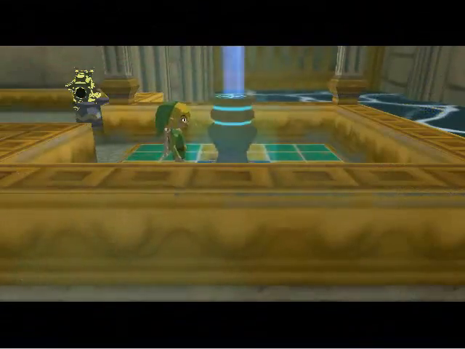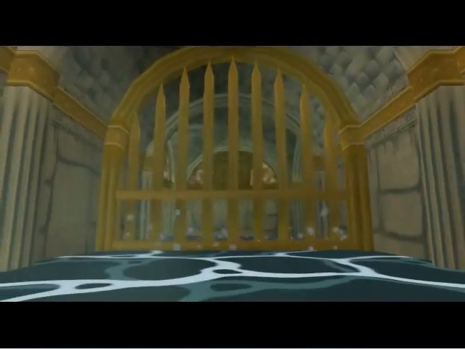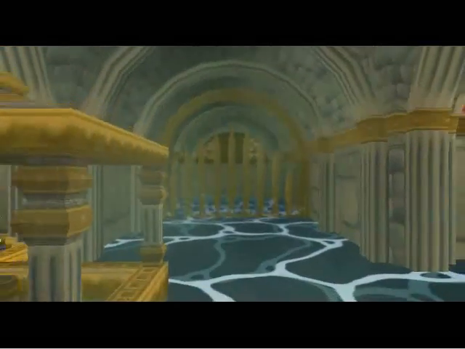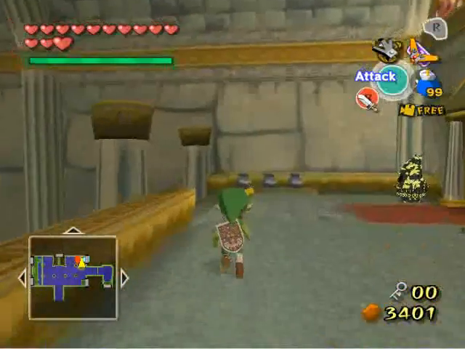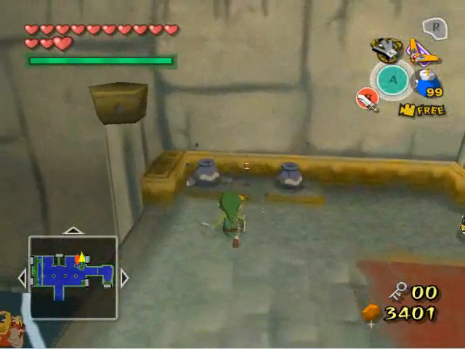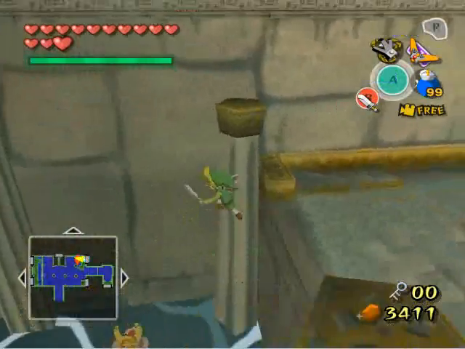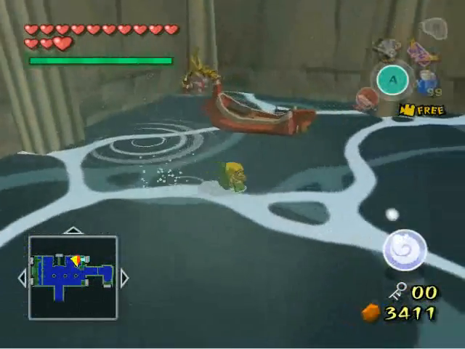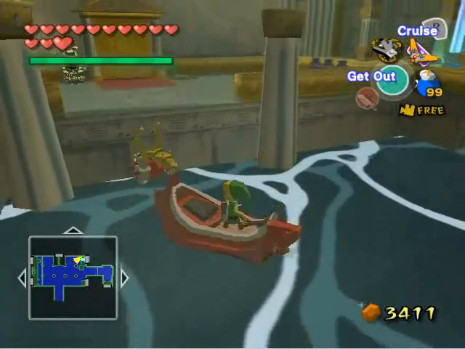Remember to press R and not A, because A throws it. I wouldn't want to throw it overboard into the water. That would suck very badly. And the entrance to another room opens, or well, not the entrance itself, but the access to the easternmost room on this floor. So let's climb aboard the King of Red Lions once again.